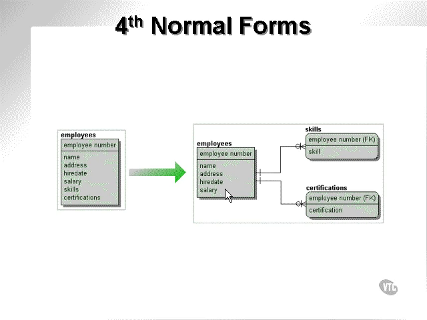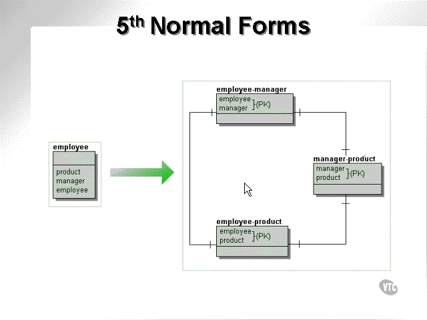Let's go to fifth normal form. In some ways I actually find fifth normal form a little easier to explain. In this object here, employee, we have product, manager, and employee. In theory, each of these items is related to each of the other items. So therefore, because you could end up with composite indexes across each combination, as in product, manager, employee, or just product, manager, manager, employee, product, employee, and so on. The list goes on. It's a combination, basically.